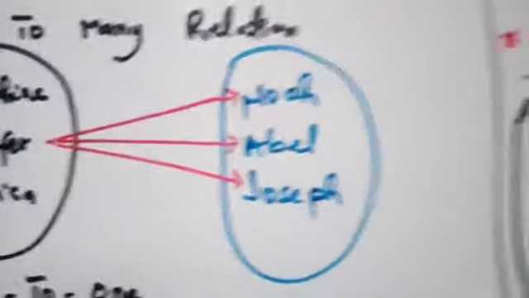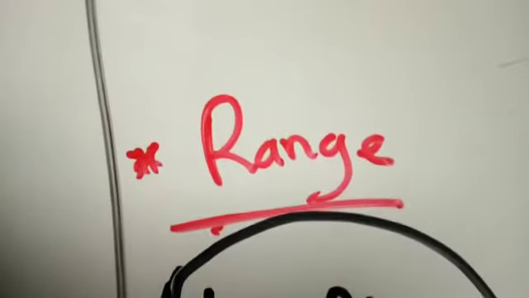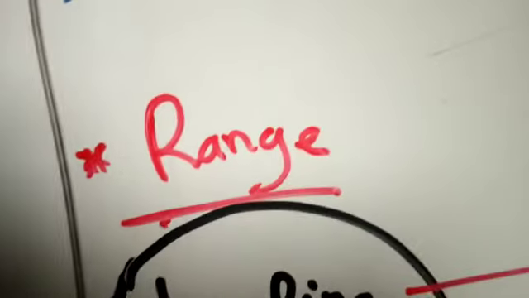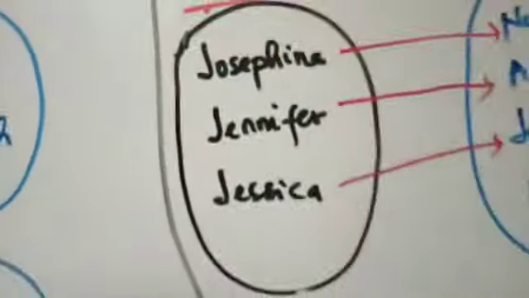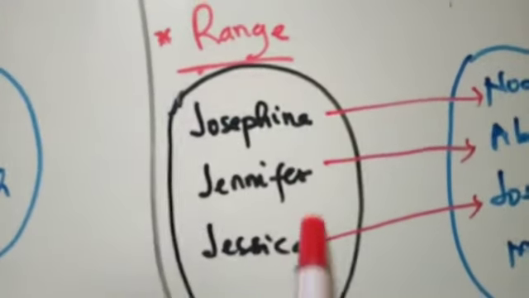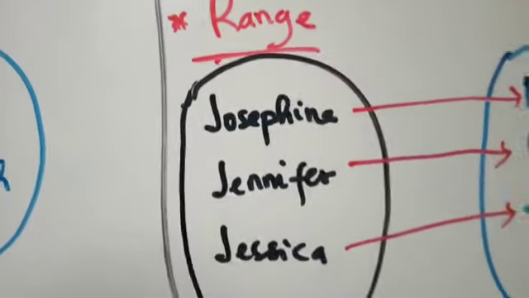Now let's move on. Finally for this video, it will be the range. Another thing you have to pay attention to is the range. What exactly is the range? Let me demonstrate that from this diagram over here. Assuming you have three people from this part, the technical terms are the domain and the codomain.